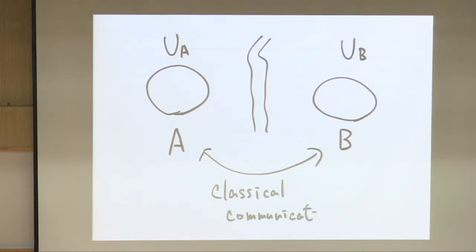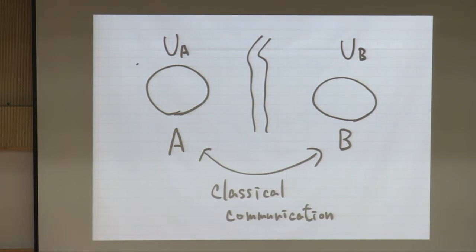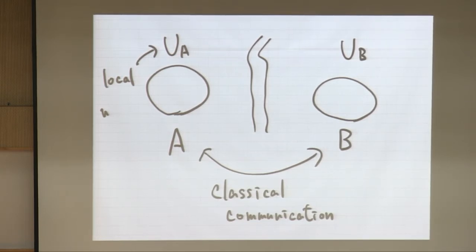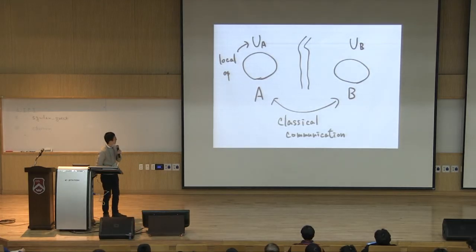So this is the basic setup in quantum information theory. These are local, so this is local operation. Of course, she can perform some projective measurement, some measurements, which is not necessarily unitary. So this UA can be some local operation. This is a basic setup, but this is a very vague, very ambiguous definition of LOCC. So I will make it more precise later.